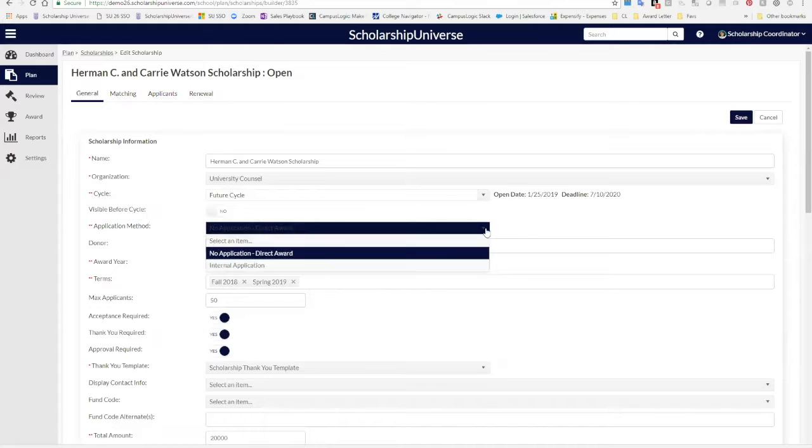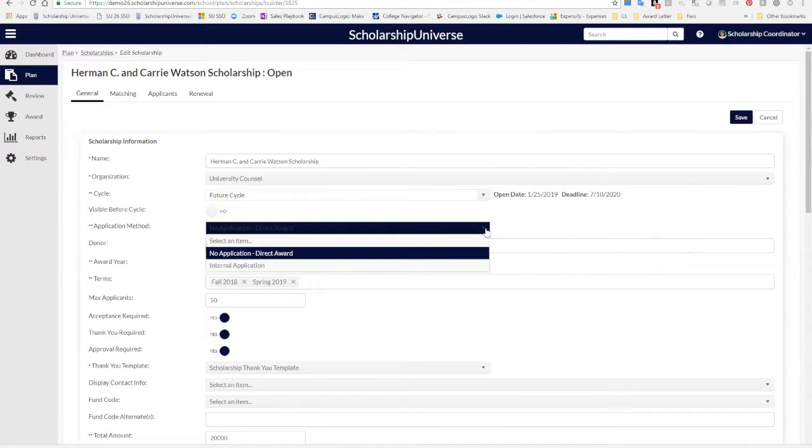We have two different application methods. The first one is direct award. With direct award, students don't actually have to apply for the scholarship. So for those admissions-based scholarships that you have, students will be auto-matched. What we'll do is bring in your student information system data, your SIS data, and pre-populate those matching questions for you, and then deliver a roster of students who are eligible based on your eligibility criteria.